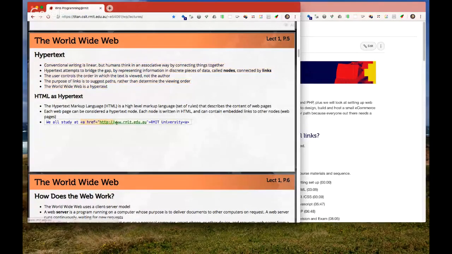Here's an example of some hypertext. And of course, Tim's invention. So we see this text, which is displayed to a human, and this is the address of the machine that we want to get information from. So the RMIT web server, the main RMIT web server, and we want to go to the home page, or if you like, the top of the web document folder.